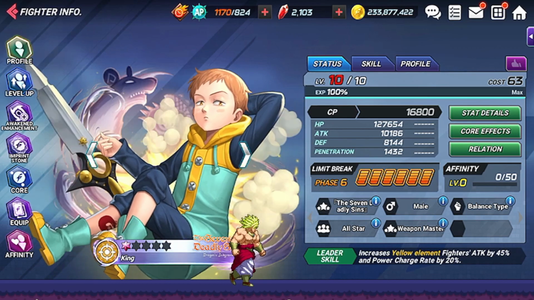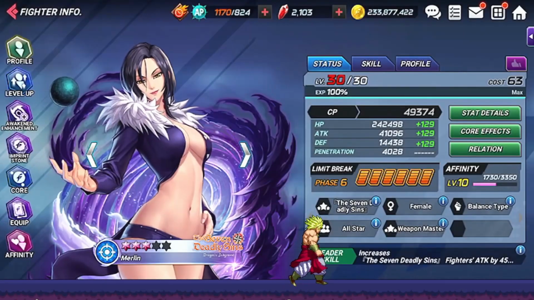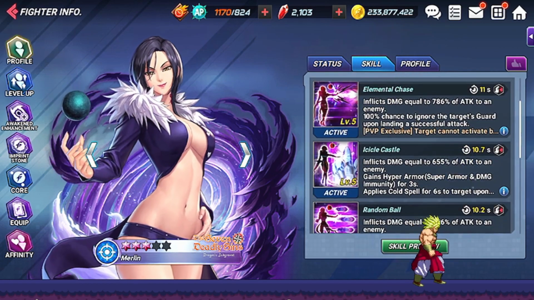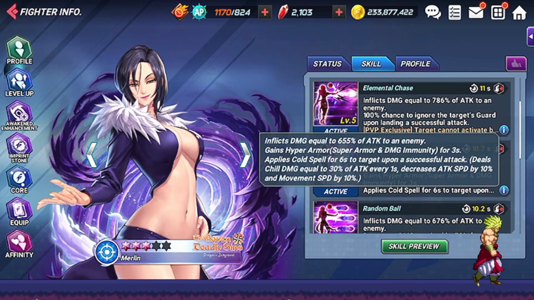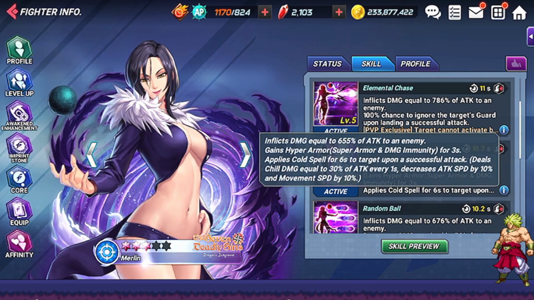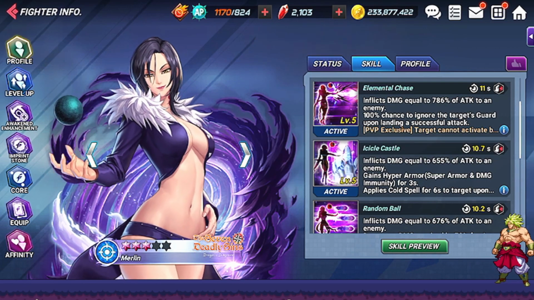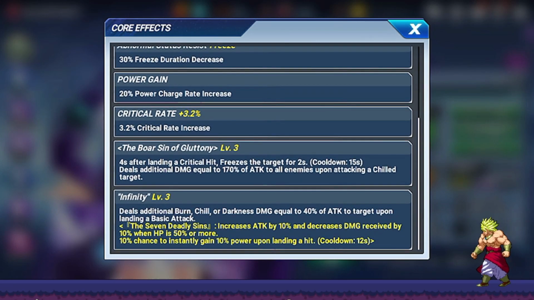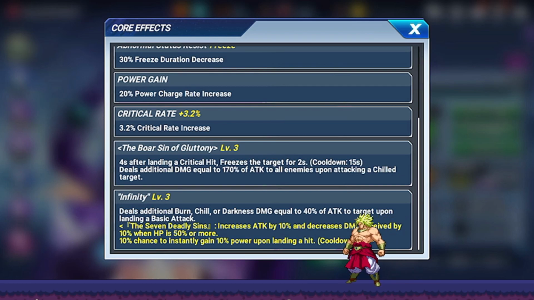So the first character that I tested it with was Merlin. And Merlin's actually really amazing for her because she does have the chill damage on her second skill. She applies chill damage, and that's going to synergize very, very well with the extra chill damage from that card set. But to boot for old Merlin, this is something that people seem to forget, is that she also, 4 seconds after landing a critical hit, freezes the target for 2 seconds, but deals an additional damage equal to 170% of attack to all enemies upon attacking a chilled target.